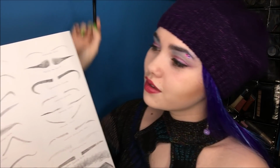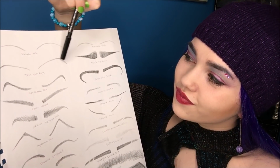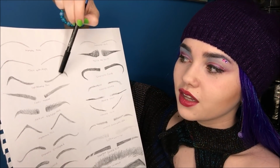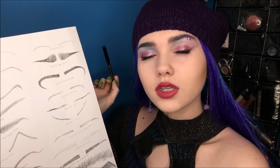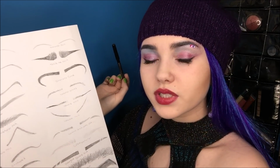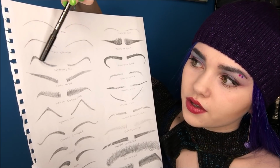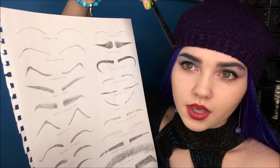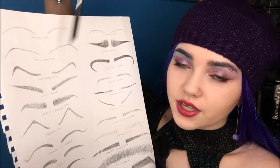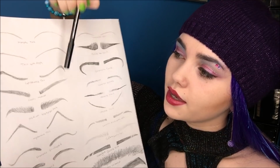So, after the thin with arch, you have sophisticated thin. Now these are a little bit more of a detailed shape. Okay, we would have to do a little bit more specific work, okay, to get these looking perfect. And as you can see, they go up and down. They're very curvy, but the expression that these give you is very dramatic, okay? So do keep that in mind.